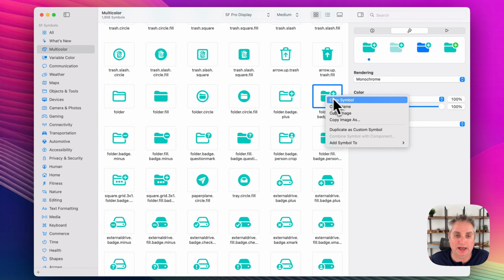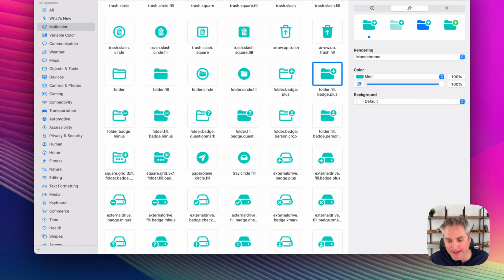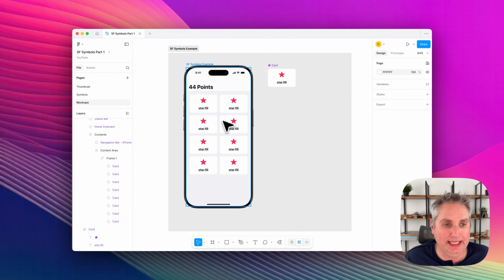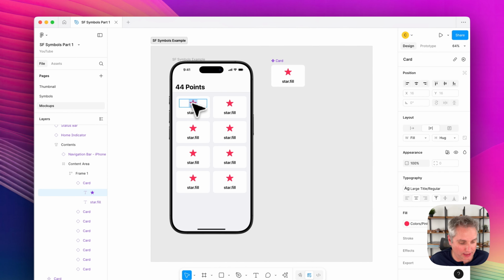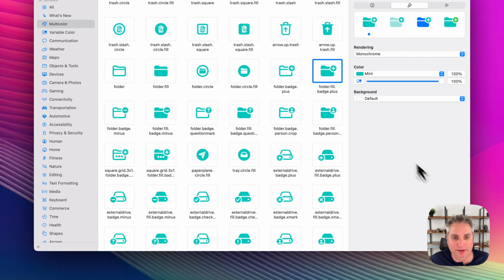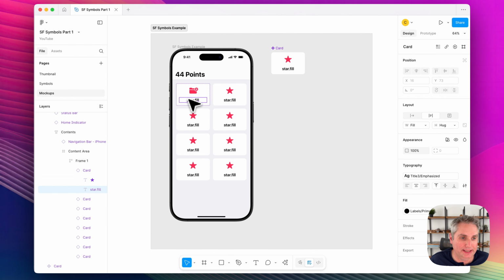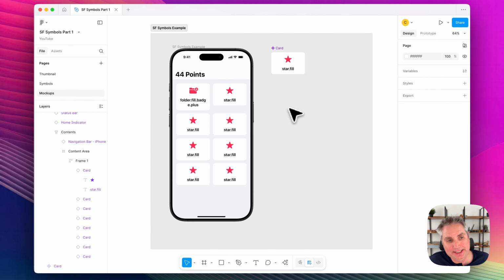So I'm going to copy the symbol, and then in Figma, for each instance, these are all instances of that main component, I'm going to go in here and change that, paste that, and there you go. It's as easy as that. And the name of that symbol, copy name. Going to paste that in there, and it's as easy as that.